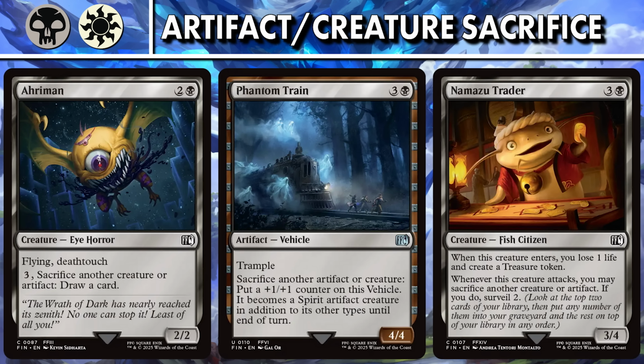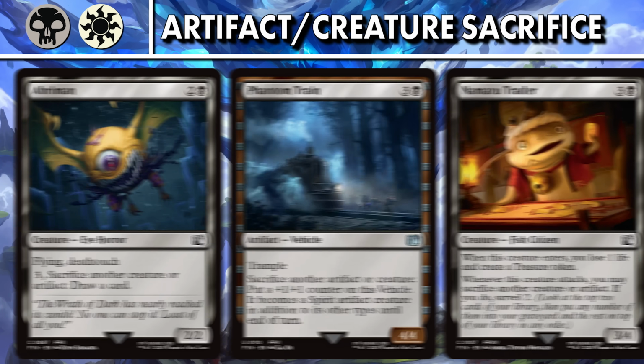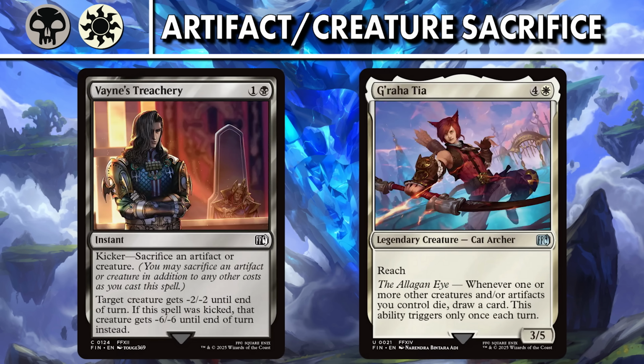White-black is the archetype best at making use of the powerful removal spell Vane's Treachery. Grahatia is also a very strong card in this deck, providing you with a flow of cards to keep your engines running.